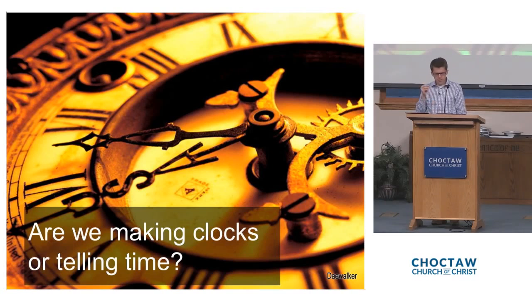And so a clock-making church makes a clock a certain way and keeps doing it because it's always been made that way. But a time-telling church looks at the truth, looks at that purpose or what the truth is, and realizes that the truth does not change. The truth does not change, but how that truth is delivered might change from generation to generation. And so it's not about looking behind. It's looking ahead. Where are we looking? And do we like where we are looking?